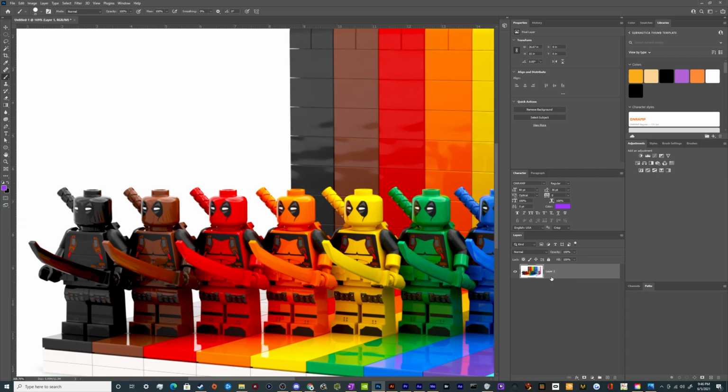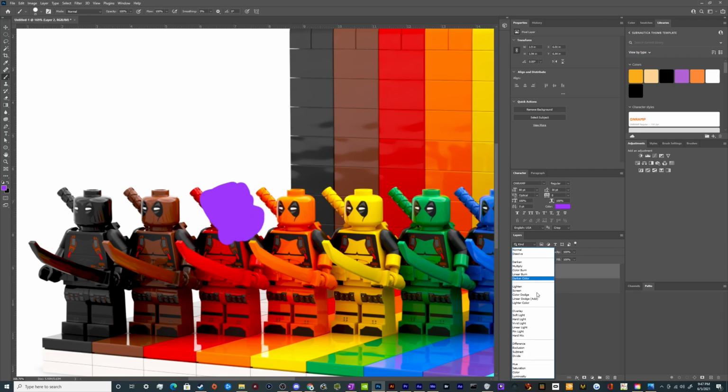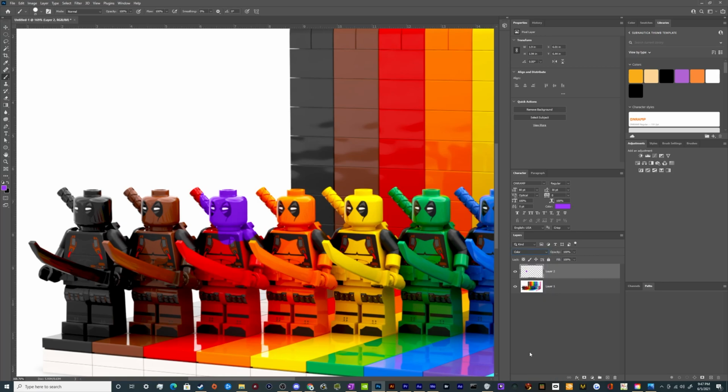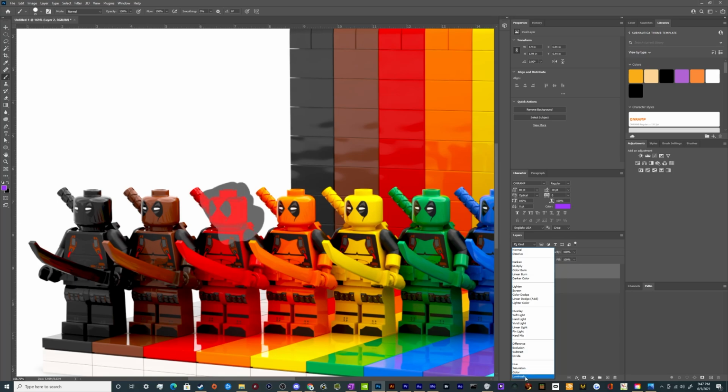Another method, if you're into drawing over top of stuff, is you can literally grab a color, paint over top of it with another layer, and then down here in the blend options, there's literally a blend just the color option. You can also blend just the hue. Hue tends to change the color in a more natural way, whereas color kind of just stamps it across, like you literally painted over it with watered down paint. You can also do the saturation level, which will change the color intensity to the color intensity of whatever the layer is above it. And then luminosity is kind of the brightness, all that good stuff.